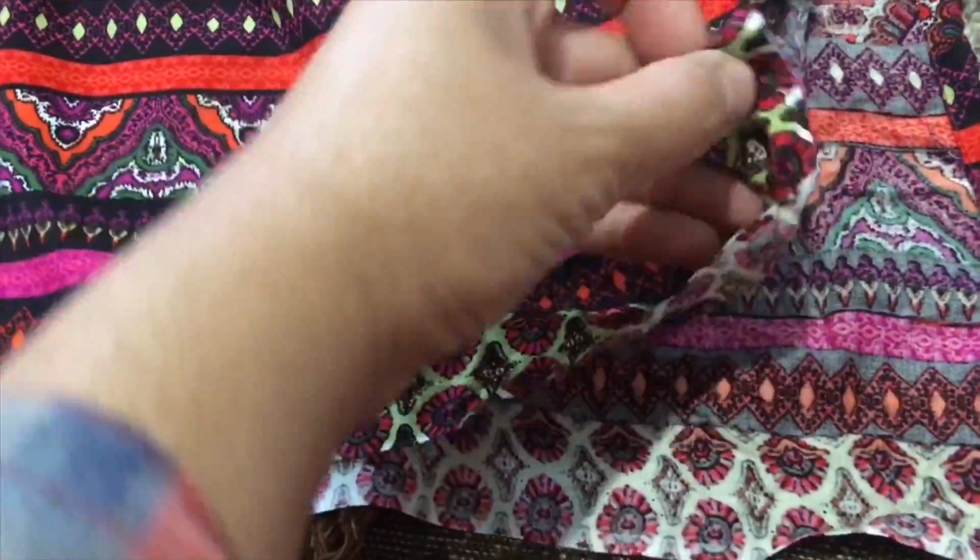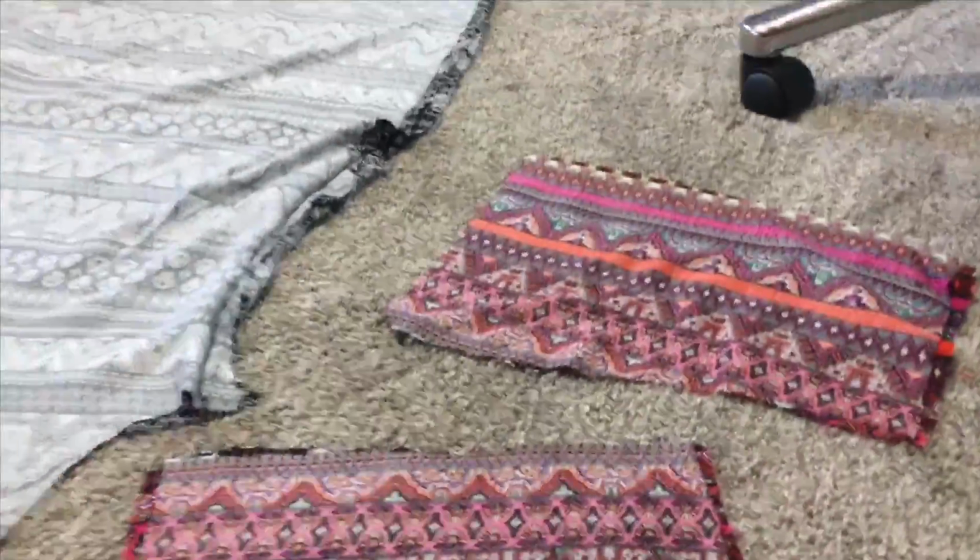Then I'm going to go ahead and get the bottom. I'm going to sew those. Just one simple seam and we're done.